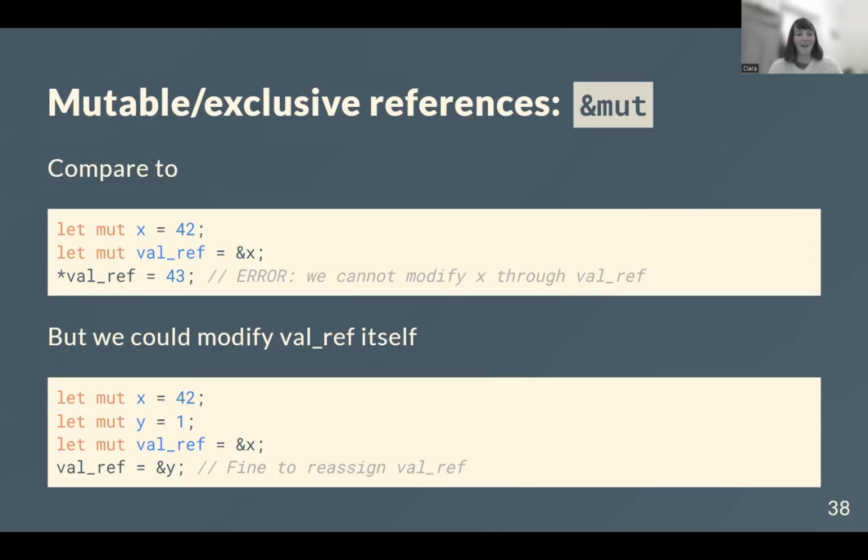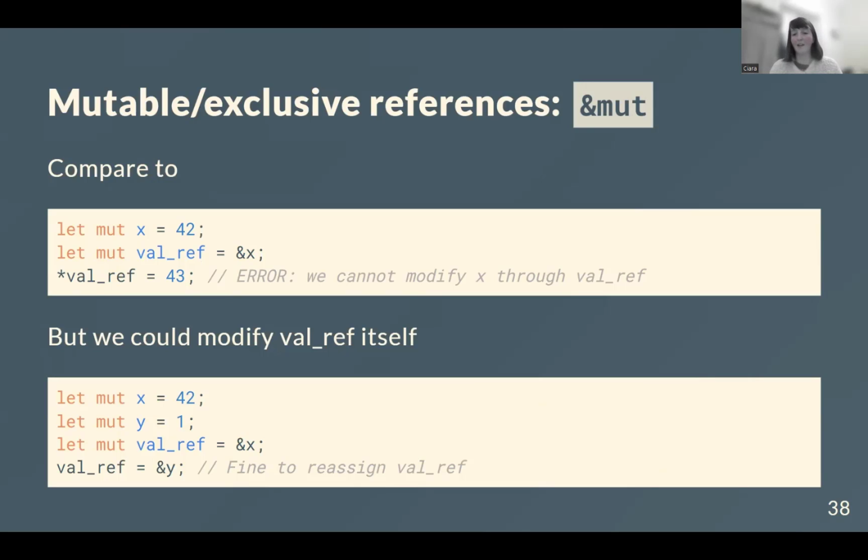And we can compare that to if we took a mutable val ref and then we took an immutable reference to x. So the reference that we have to x is immutable. We cannot assign to x through this val ref because the reference we have is a shared or immutable reference.